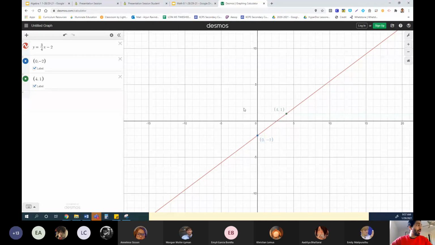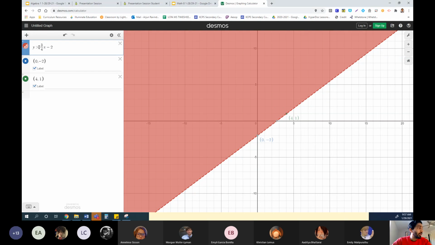So does anybody have a question about this right here? We found our slope-intercept form. Our y-intercept is at -2, and we can count the slope by going from point to point. Here's 1 up 3 over 4. Now, we're going to make instead a linear inequality, and you're going to see something dramatic happen to the graph. I'm going to get rid of the equal sign, and I'm going to replace it with a greater than sign.